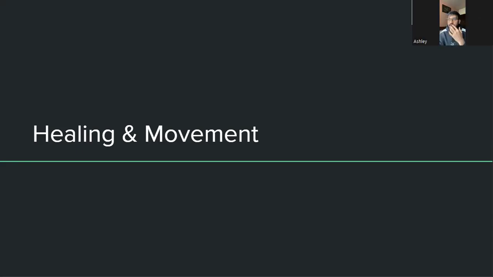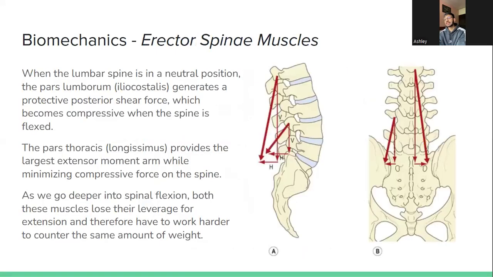Okay. So basically, the slide I was talking about, right? In this, what we see is that in a neutral position, when we are standing more upright, they're in a position to pull or extend the spine very well. Okay? So when we go forward, in this position, they are able to pull and keep it. Imagine this is our spine, and your muscles are like that.